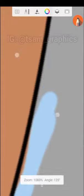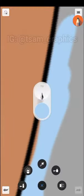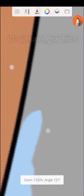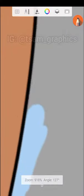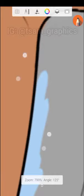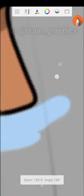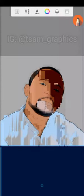So about choosing colors, you just need to make your own decision. Don't say because that's the color I'm using, that's the color you'll be using. No, it all depends on what you're trying to achieve, the kind of picture you have in your mind. Alright, so if what I'm doing is not going in alignment with what you have in your mind, I tell you, just follow your mind. But please, even if you want to follow your mind, just make sure you're doing something that is very meaningful. Alright, so here is the tutorial.